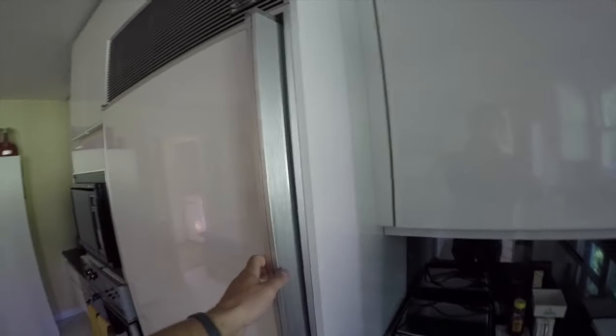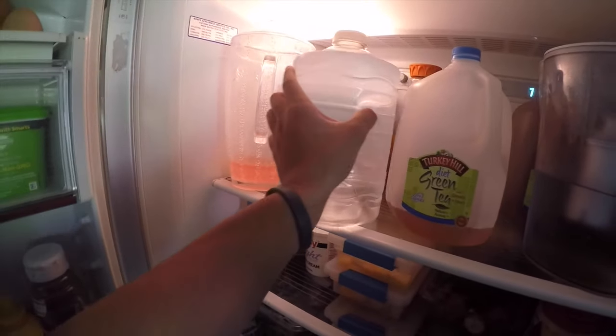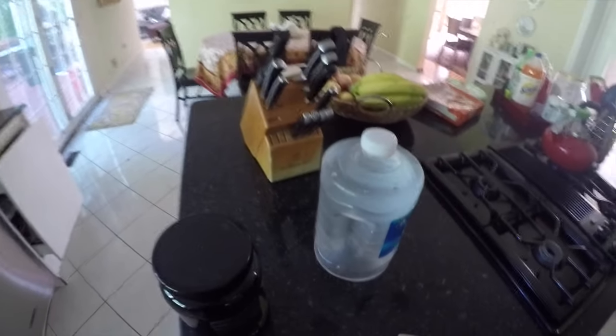It's 8:30 in the morning, and I'm going to hit a full back day — bodybuilding edition — with a few tips and tricks. First, you've got to get your water in, so I make an effort to kill one of these on the daily, and one way to really get your water in is to flavor it up.